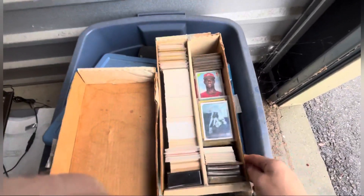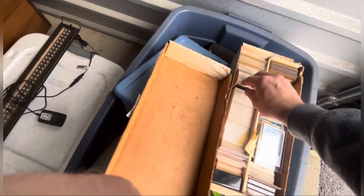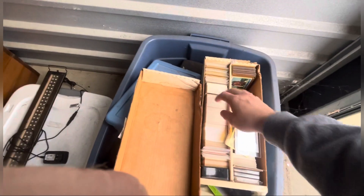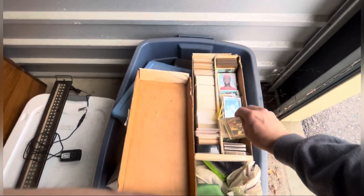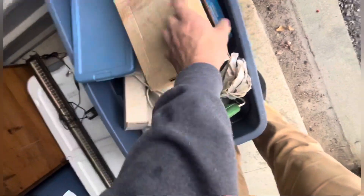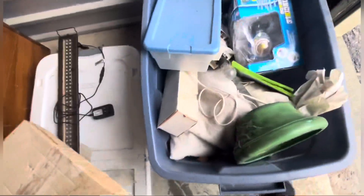Alright, so we got sports cards. I'm not too familiar with these — I know nothing about these. I figured it was an old box so maybe there's some old cards in here. Let's see what the years are. This is 1990 Fleer. That's not too old. I think it's a cool little find here. We'll look more into that after — let's close this up.